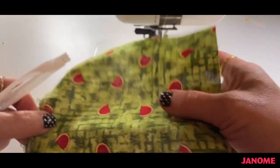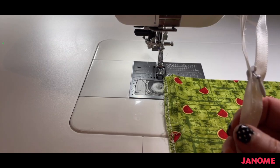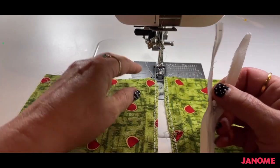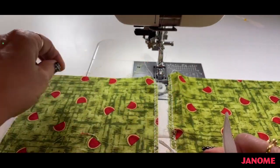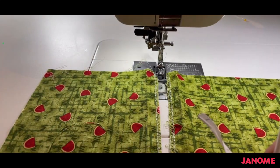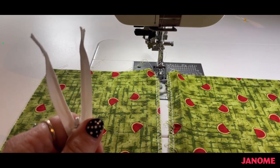So here's the back of my dress, or whatever I'm working with, and you're going to put the right side of your zipper down onto the right side of your fabric. I typically will do an overedge stitch either with my serger or with the M foot, this foot here. You can use this one.